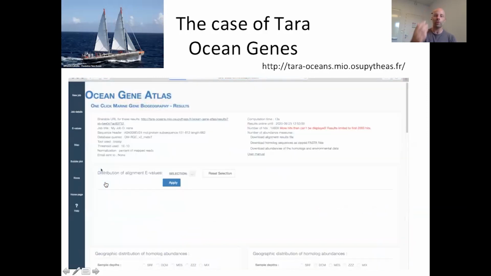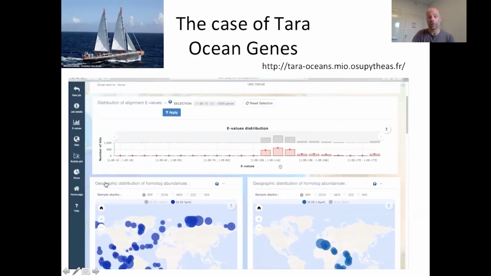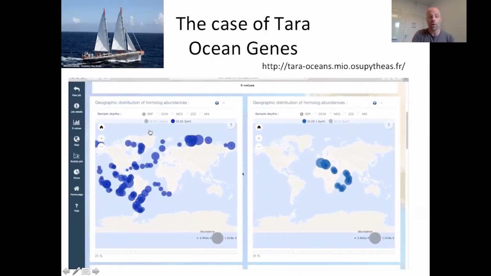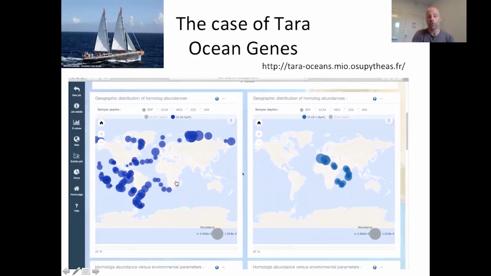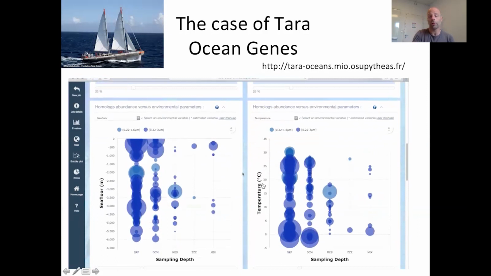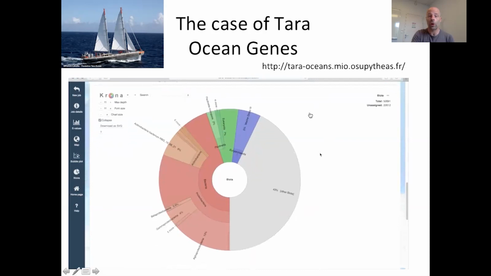So you query your sequence of interest, and when you obtain results a few seconds later, you have a lot of information of interest. So for instance, you can see the value of the answers, where your query occurs among the oceans, at which depth, for which temperature, and you have the names of the datasets you have found. So this is the kind of global information you can get from those indexing strategies.